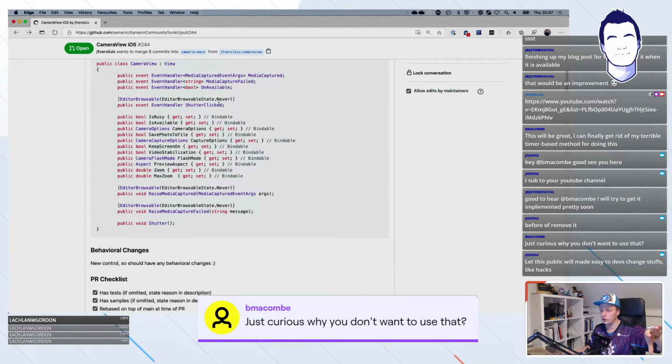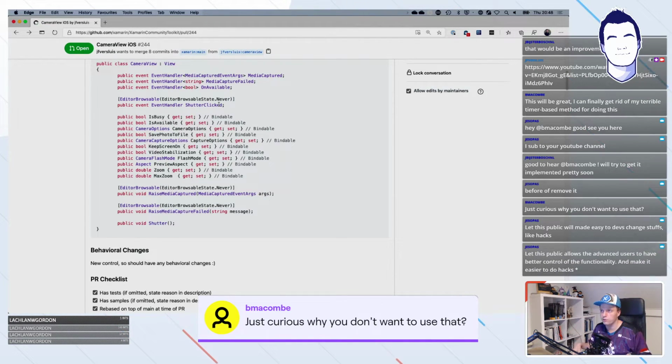So in your platform project in Forms, from your iOS renderer in this case, but the actual event will live in the shared part, so in the shared library in your .NET code. So for them to be reachable, it needs to be public, while you actually want it to be internal, because it's just something that you're triggering internally. You don't want your users to trigger this publicly at random moments. That's not something that you really want. So the EditorBrowsable is something that will hide it from the user in a certain way, but they're still able to use it if they find it. So it's a little trick that Forms uses.